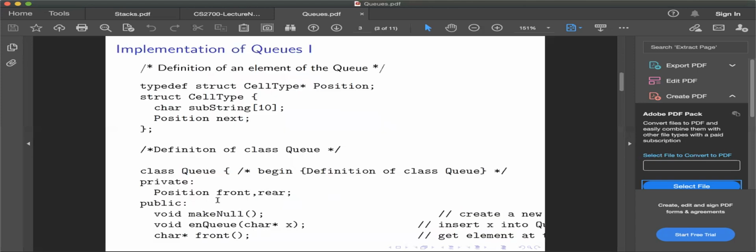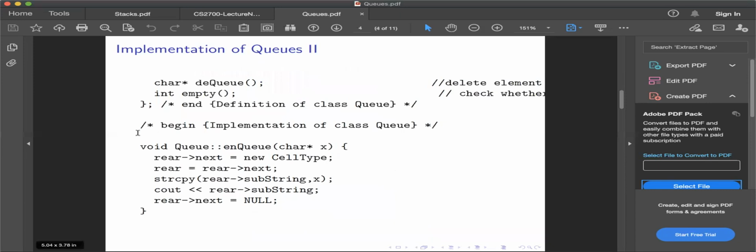And as part of the implementation in C++ again here, I keep a position front and rear, MakeNull, enqueue, front, DQ, empty. Enqueue is essentially rear pointer next, I create a new element, save the new element over here, and rear pointer next equal to null.